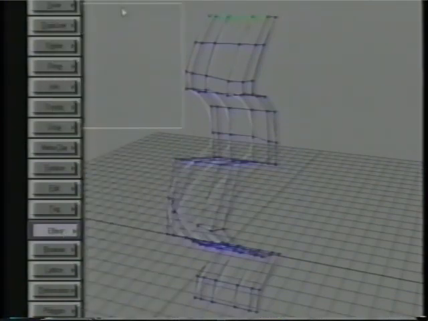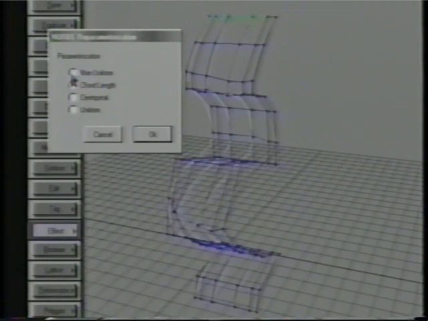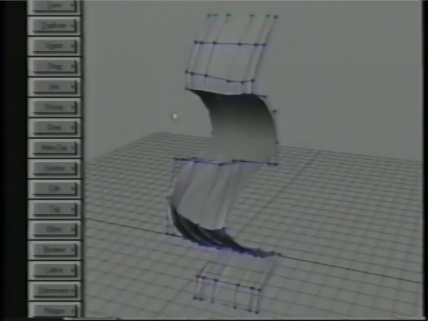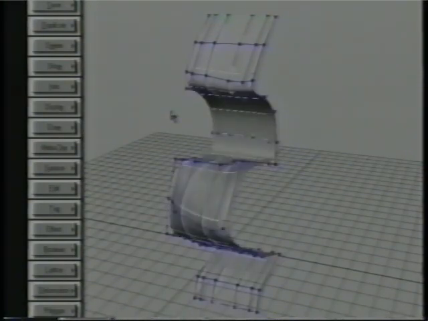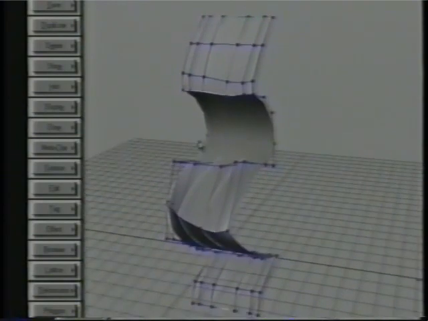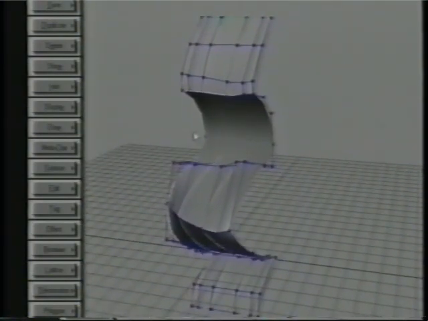So Effect, Reparameterization. This box doesn't show the current setting, but the last setting that was chosen. If I switch this to something other than non-uniform, like maybe uniform chord length, you can see how these hard edges, where there were 3 lines on the surface stuck together, now match up with their corresponding control mesh, whereas before, let me undo, you can see how those were embedded in, causing those hard edges. If I turn on shaded mode, you can see that more apparently. I'm not quite sure why this happens this way, but this is the nature of skinning from Bezier.